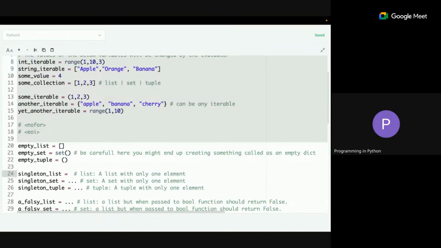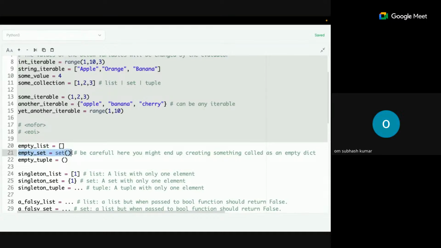Now, how do we create a singleton list? Singleton means having only one element. Next, a singleton set, a set with only one element. Ma'am, in line number 21 we define an empty set equal to the set function.